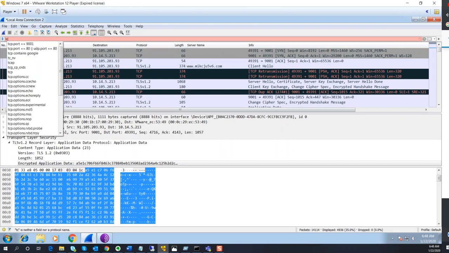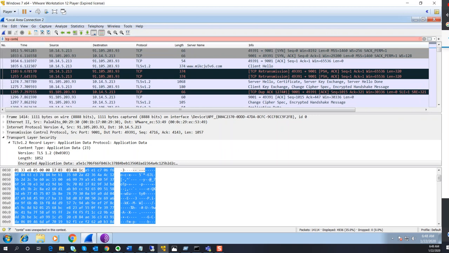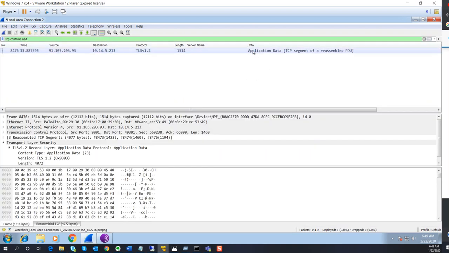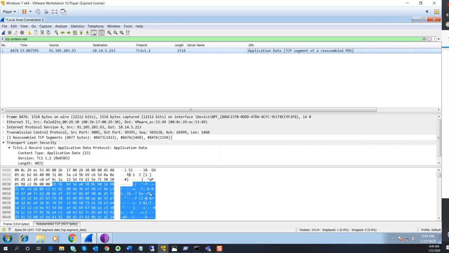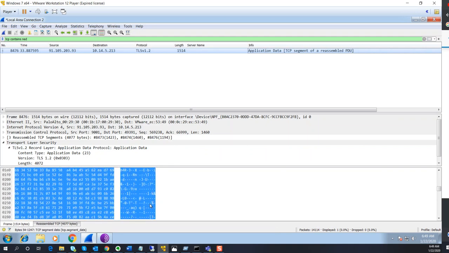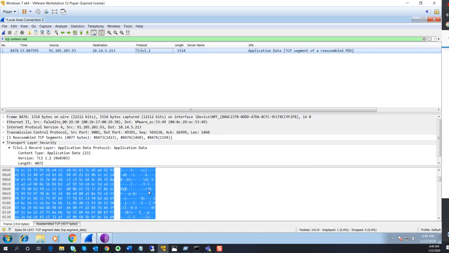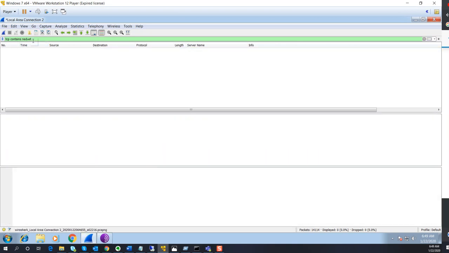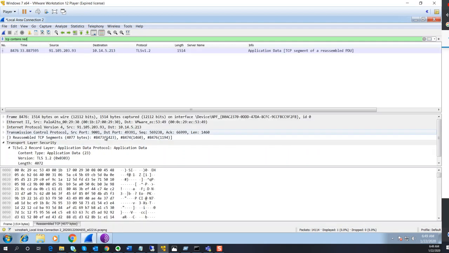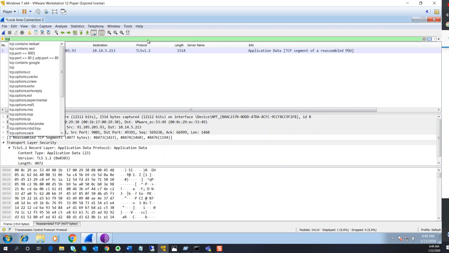Okay, no information here. Let me use another filter: TCP contains NED. Let's see if there is any word which is using NED. Let's see. So it filters out one packet which it says is using NED, but I can't see the obfuscation techniques being used, they are not visible to the human eye. What about if I just write NEDUET, because that was a single word? Oops, no. So there was some kind of encryption, maybe it just picked NED randomly, but that's not what we're looking for. So this is the beauty of the Tor browser that I was trying to show you.